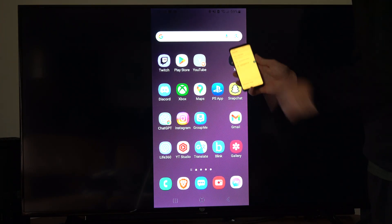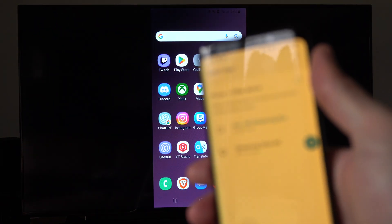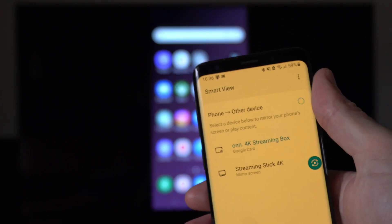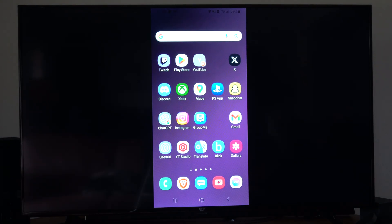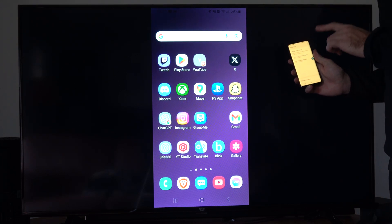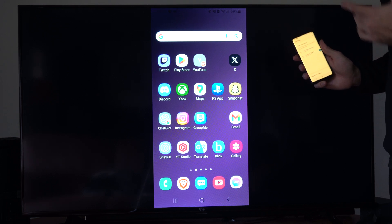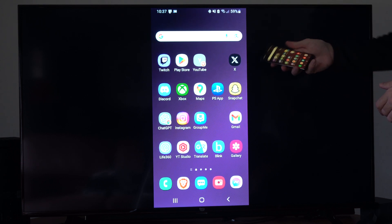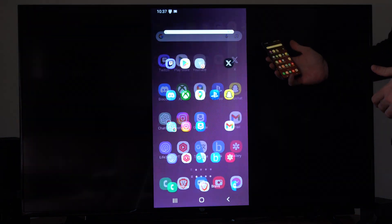This will open up all the devices I can connect to. On my phone, I can see all these different options — I can see my On Form 4K Streaming Box, my Amazon Fire Stick. All I do is simply select it and it's going to allow me to connect to it. On Android Samsung, it's called Smart View. On something like a Motorola, it's going to be Casting or screen mirroring. Just click it and you should be able to get your entire phone on your screen, and you can even rotate it around if you're trying to watch movies.